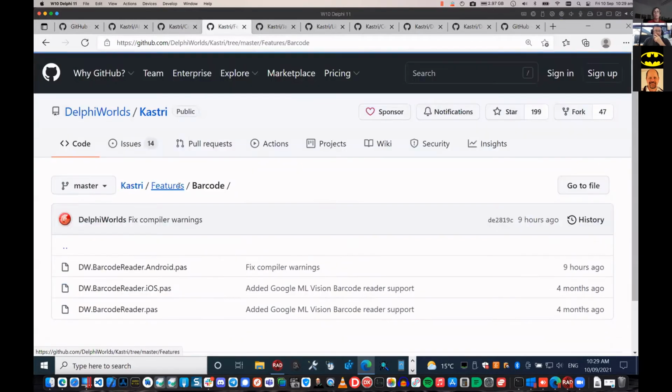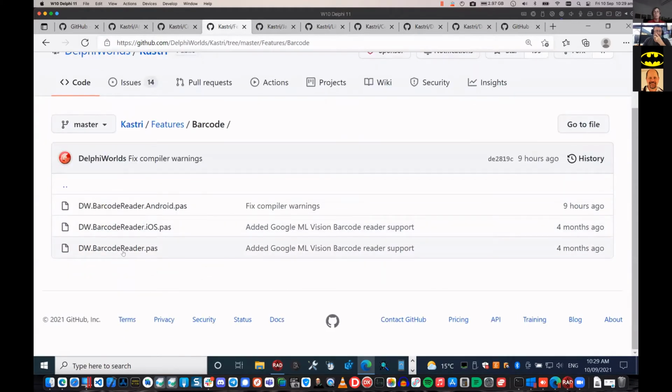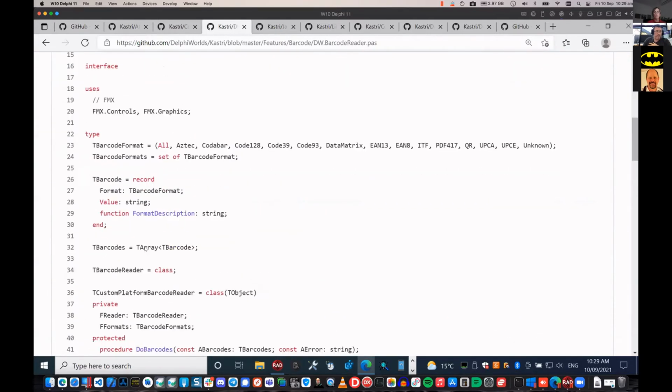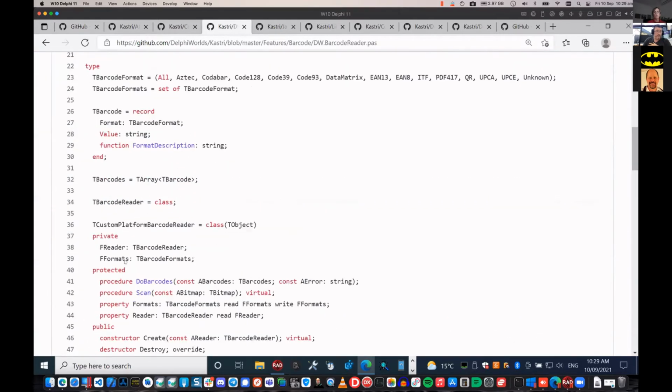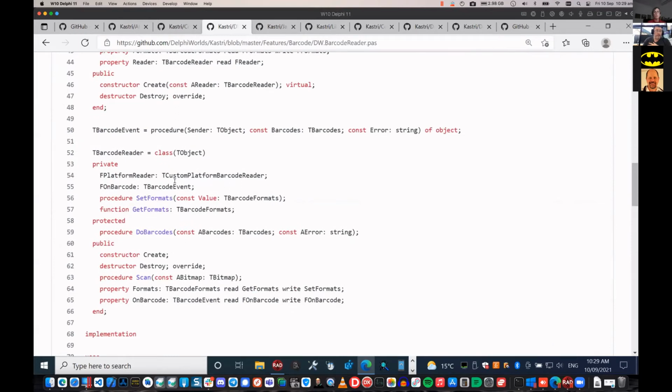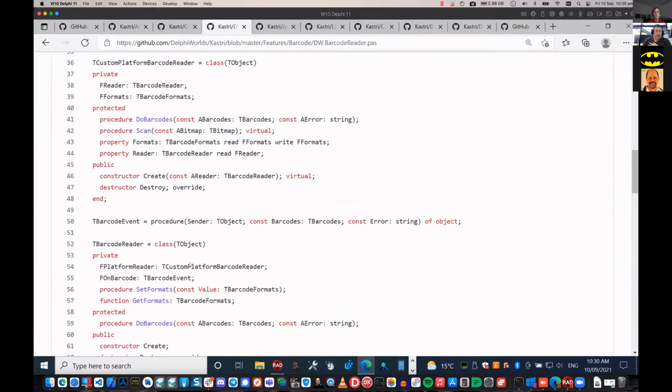So if we look inside here, you can see there's a unit called barcode reader, and that has a class called TBarcodeReader. And that actually creates an instance of a descendant of TCustomPlatformBarcodeReader.